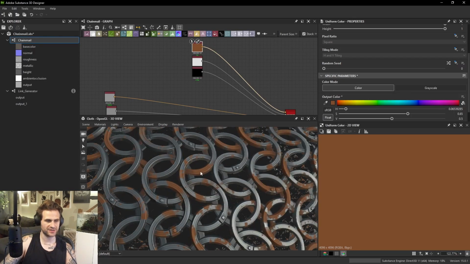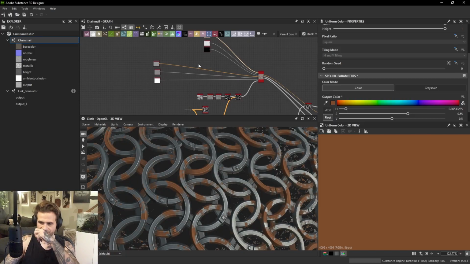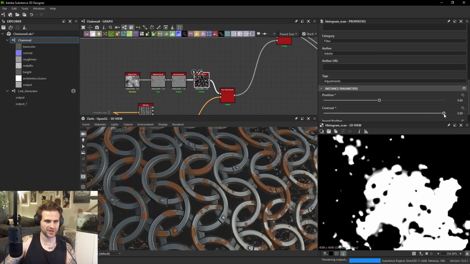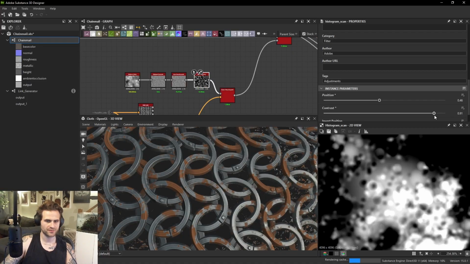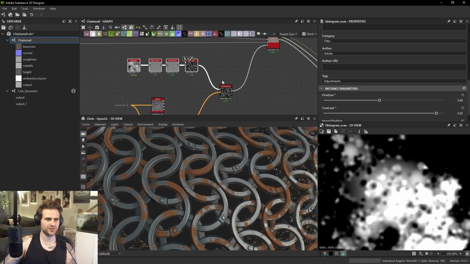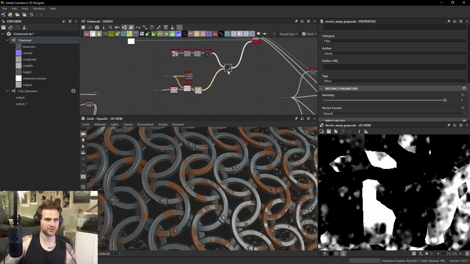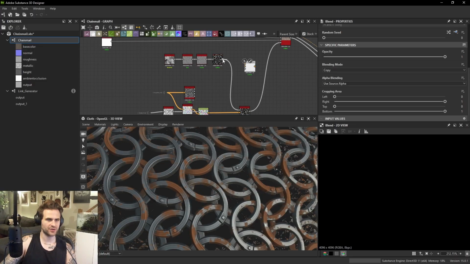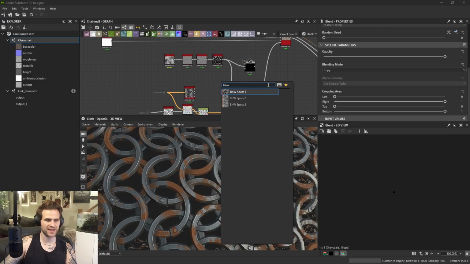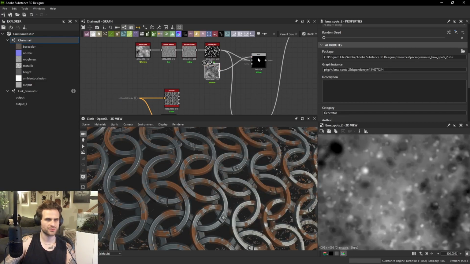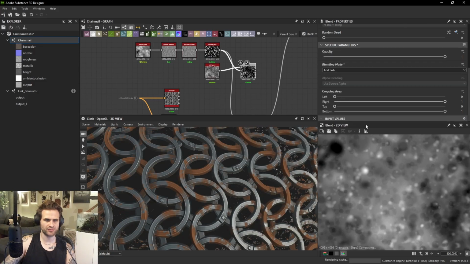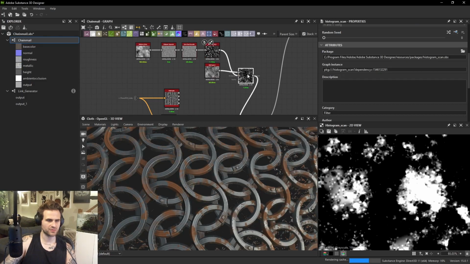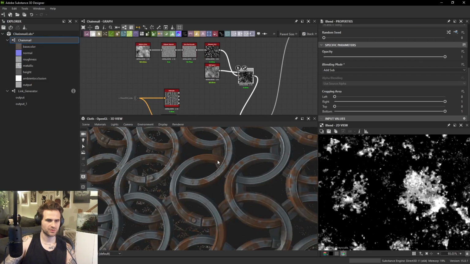We're going to need a lot more detail on this too. It also kind of ends on a dime, so we can go here and turn the contrast up a bunch. We're going to add a lot more noise to this too. Like this mask is going to get a lot more complicated. So I'm going to take a blend node here and lay in some black and white spots just to really break this up a bit more. Make it a bit more interesting. That's cool.